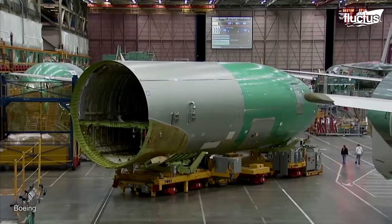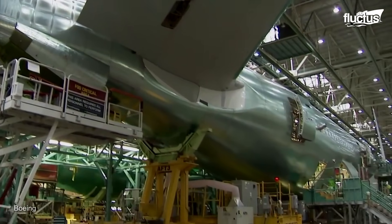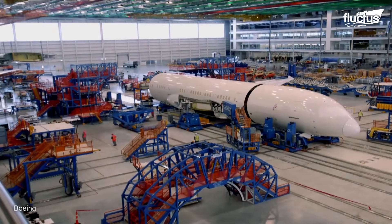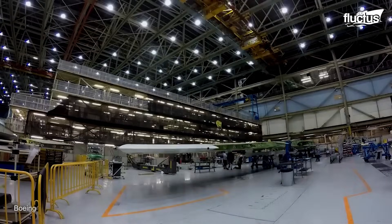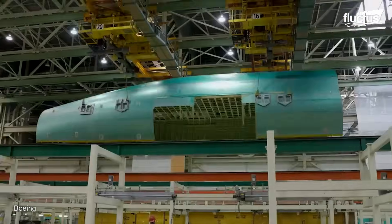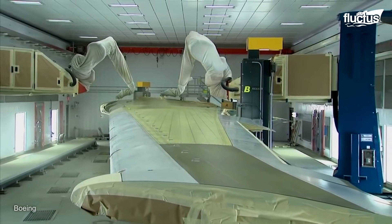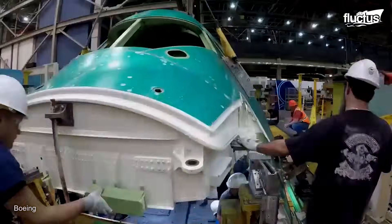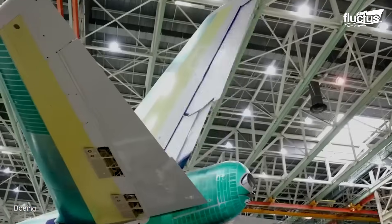After drying the pieces, sub-assemblies would be finished to assemble the entire aircraft. These steps are followed for all Boeing models built to ensure consistency. The same process is used for the iconic 747, where the fuselage, wings, and tail are manufactured and painted separately. Structural components like ribs and spars are added to those sub-assemblies, especially wings and fuselage, to increase the stiffness of the aircraft.